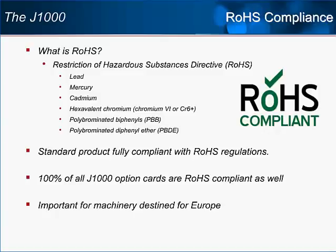RoHS compliance is an environmental standard that restricts or eliminates certain dangerous metals from being used in products, knowing that later, when the product reaches the end of its life cycle, disposal of the product may have an unwanted environmental impact. RoHS compliance is mandatory throughout Europe and is on the very near horizon in Canada and California. Yaskawa anticipates that it will be the world standard in the years to come.